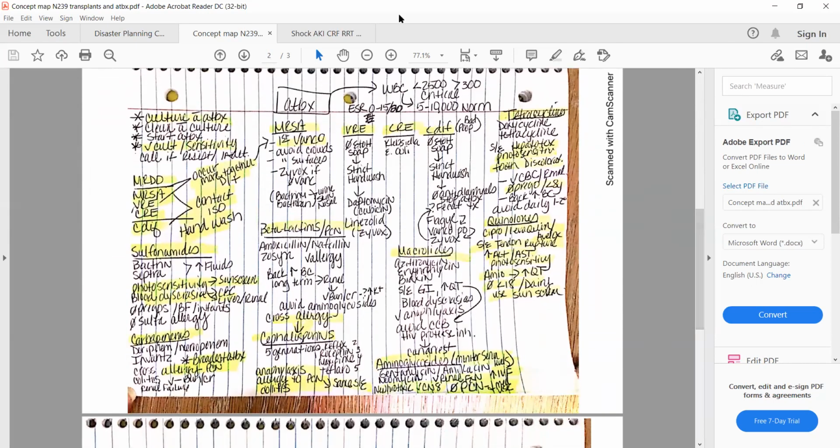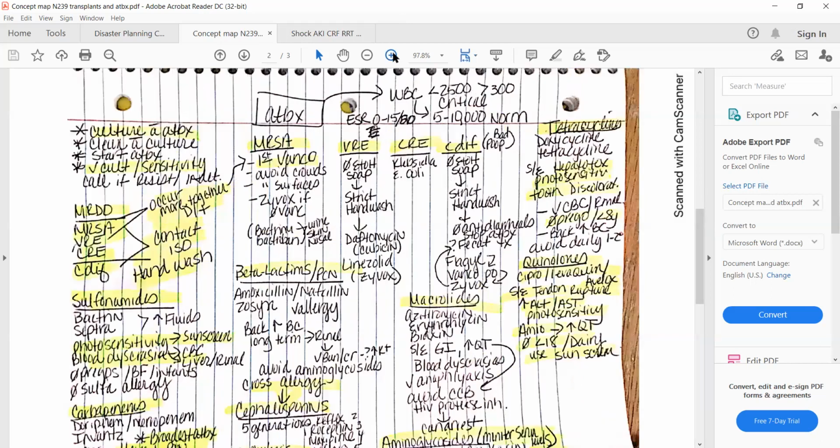All right, let's do antimicrobials. You know what I was thinking too, guys? Maybe on Friday I'll bring the concept maps back out and we'll just talk through them again. What do you guys think? I'm going to do a new one on burns, but I was thinking we could start with the older stuff first and go back over respiratory.